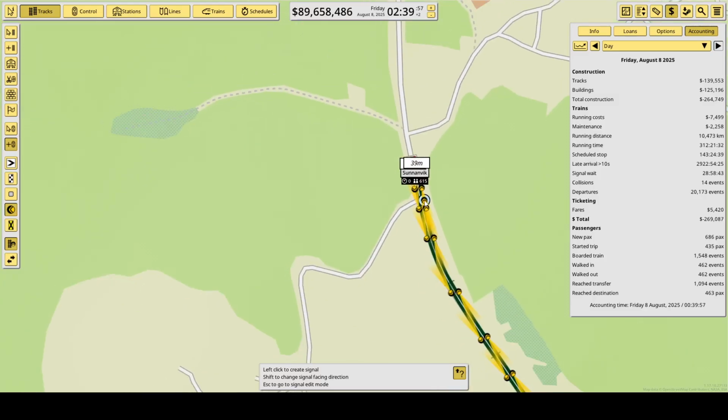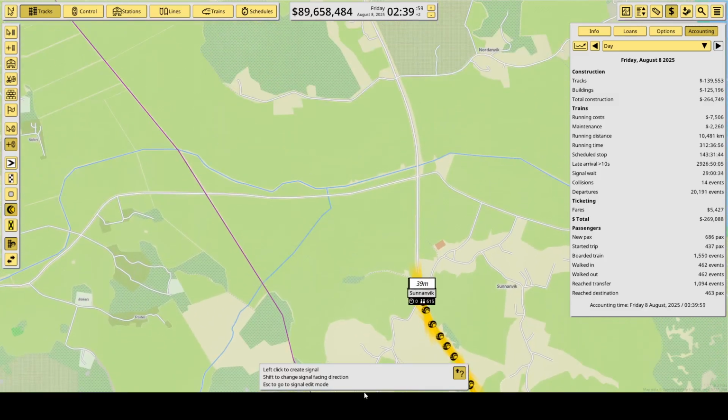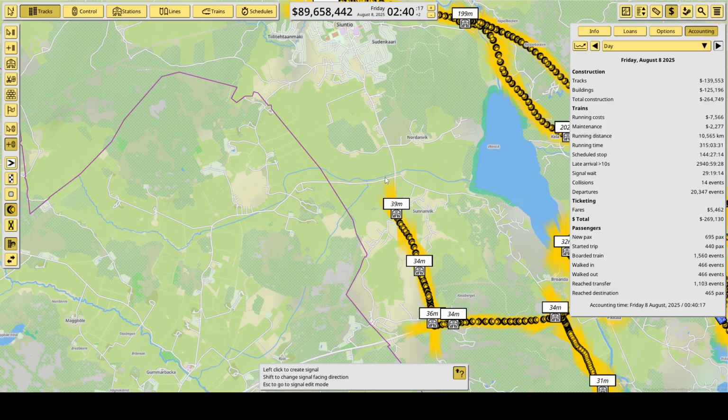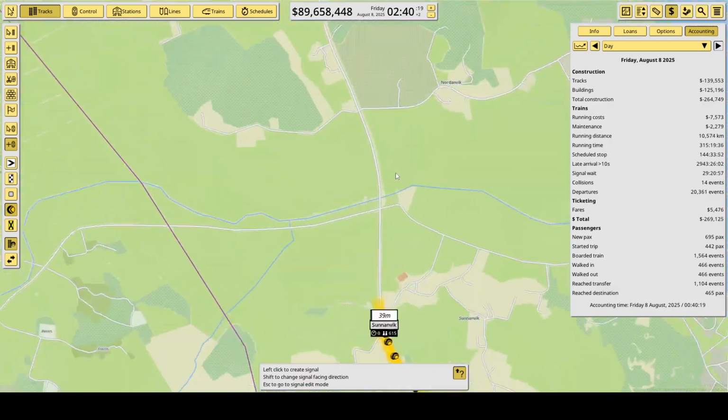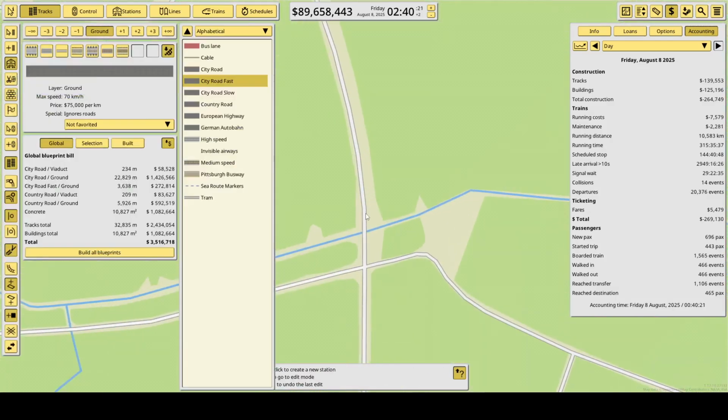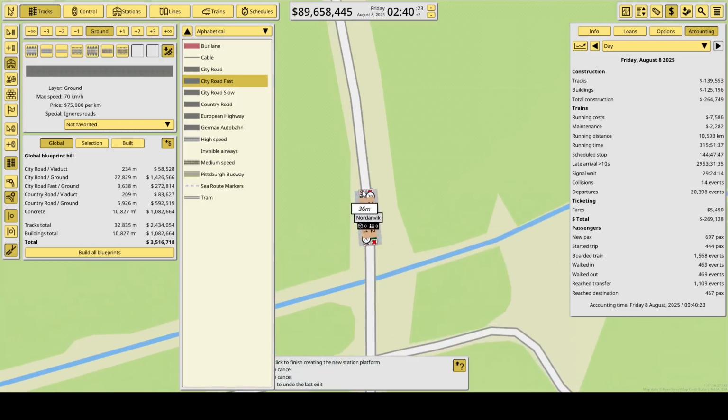After Sunnanvik, we only have a couple more stops. The following one is Degerbyintie, which is obviously called Degerbyvägen. Yes, that's correct. And as that road runs to Degerby, I will place it right here.